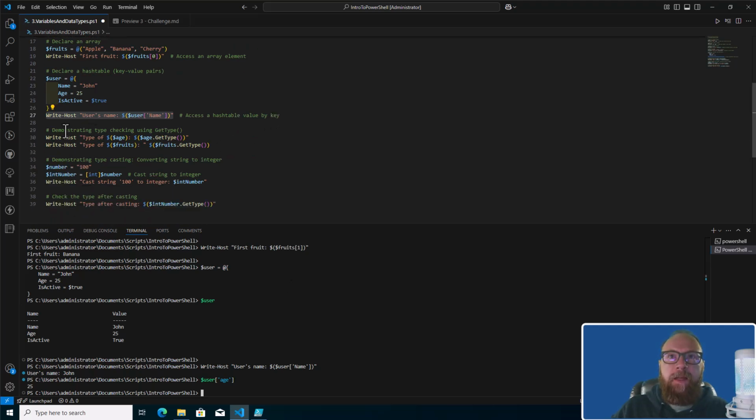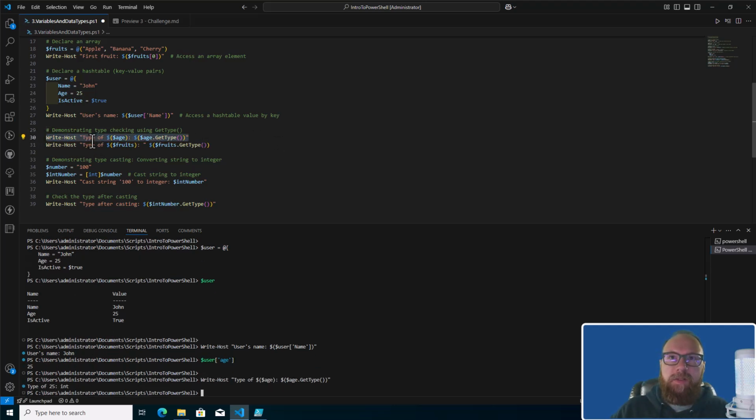Next thing is demonstrating the checking of type, using GetType. GetType checking is basically, is it an integer? Is it a string? This is good in your logical stuff. If you're building a script, or a little application, and someone enters a number, you want to make sure it's a number so your script doesn't fail. This is how you could do that. If we run this code, we can see here type of age, and we see it's an int. That's doing the GetType.